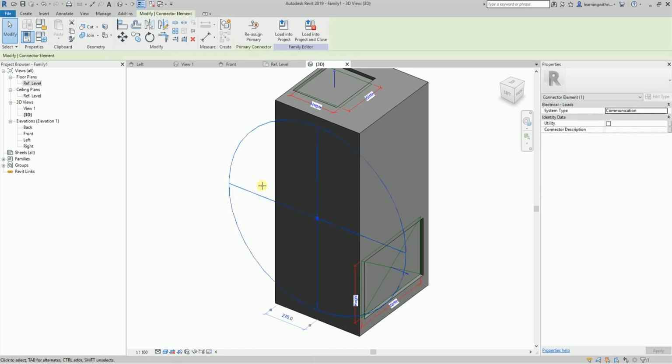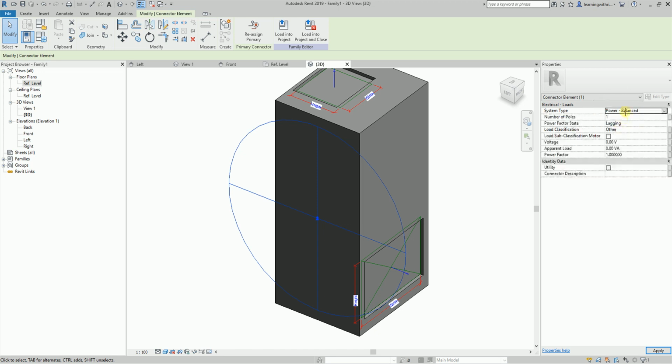All right. For this, I'm going to change the system type. So let's say this is power balance, not communication, but power balance. Number of poles, let's say I want 3 poles. I'll just use the default.